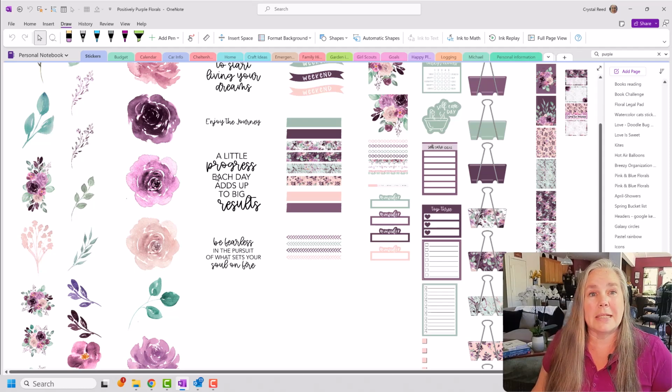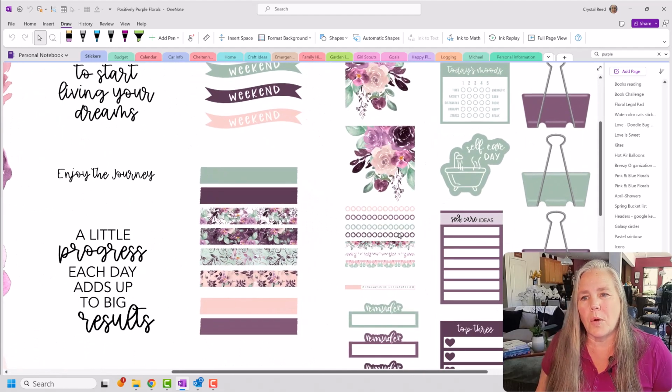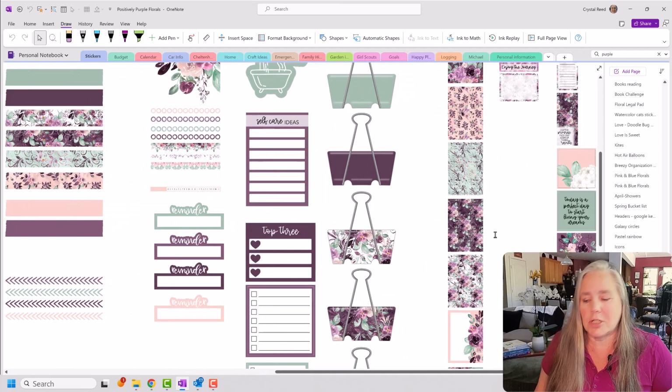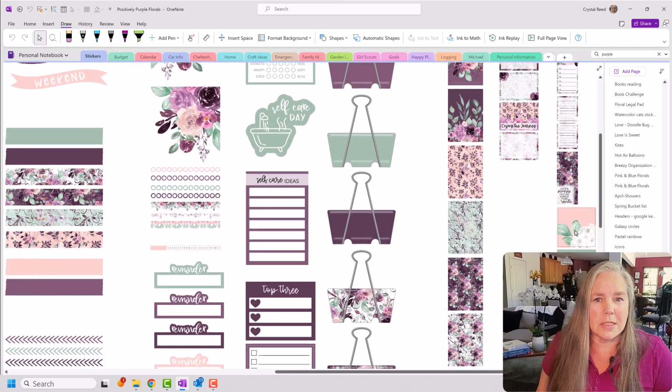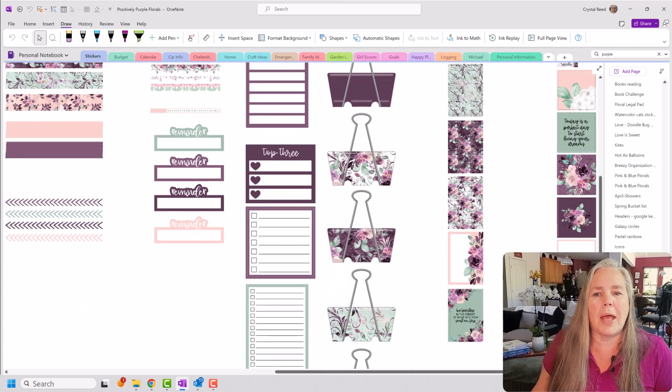This particular pack is a large pack. It has lots and lots of things. As you can see here, there are flowers, there are quotes, there are banners, there are corners, there are trackers. There's all kinds of washi tape. Let me scroll in so you can see a little bit. There are reminders, there are checklists, there are clips, there are arrows. It just seems to go on and on. And look at all these pretty decor pages here. I just think they're so pretty. This is beautiful with the hydrangea there. Lots of quotes. I just think it's gorgeous. Okay? All right.